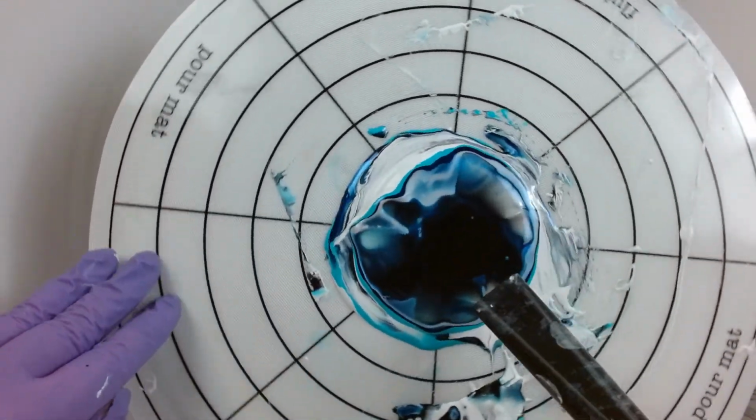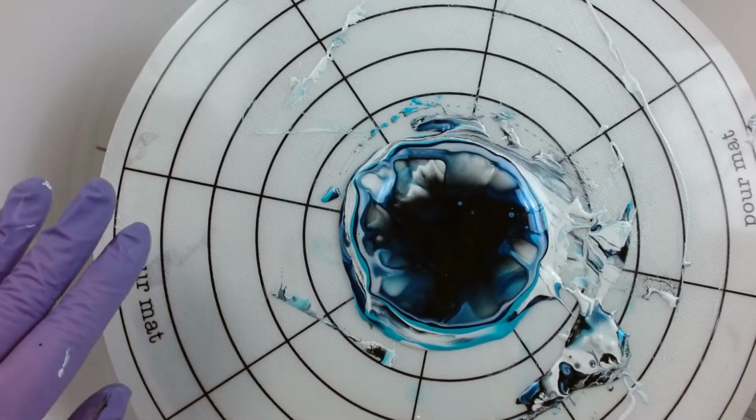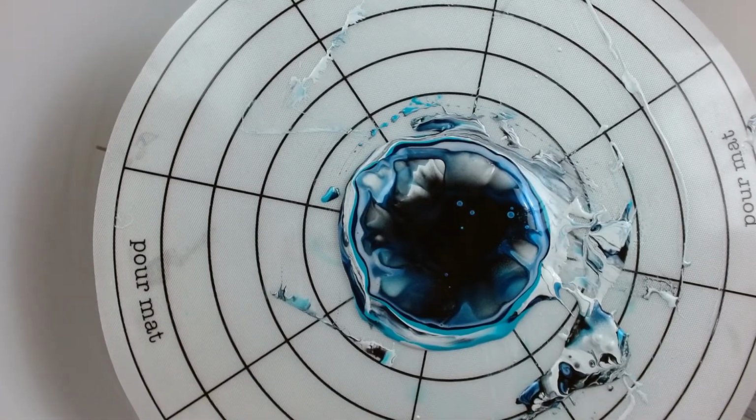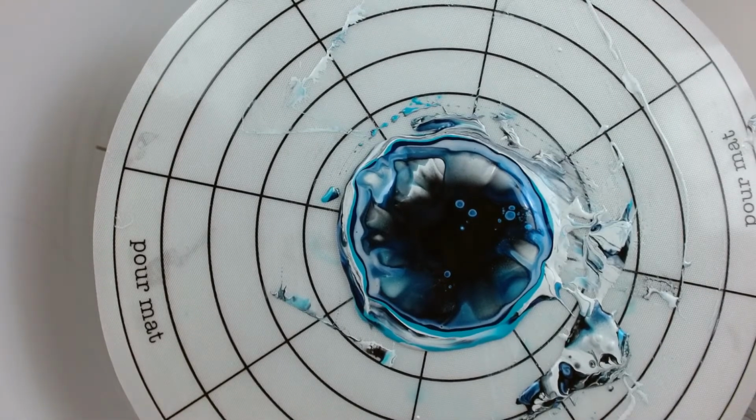Let me finish blowing this. First question I get from people that have been painting for, let's say, 4 or 5 months. You know, they're into it. They're painting every day, making all these paintings, and then they say to me, what do you do with all these paintings? That is one reason a lot of people don't paint anymore, because they have all these paintings and nothing to do with them.